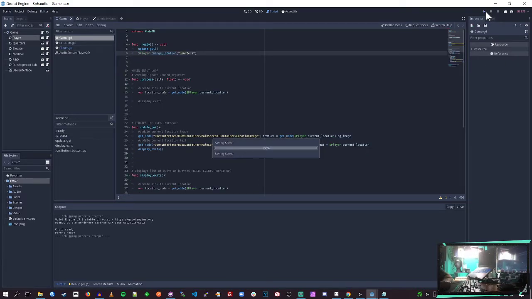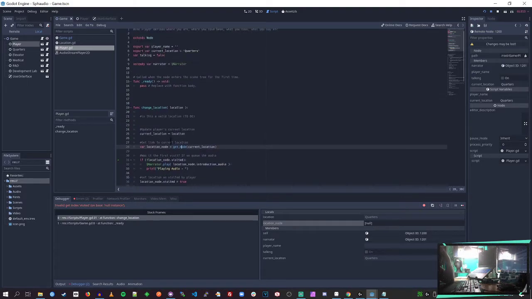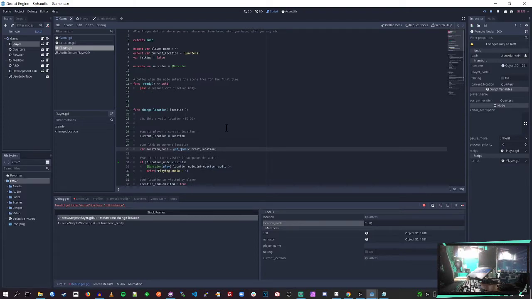Let's look at it again. All right. "Visited on base null instance." So location node has nothing in it. I'm not sure why. Current location clearly doesn't work. Get node not working here. But normally it does. Does it normally work?